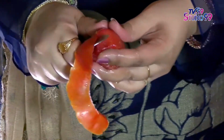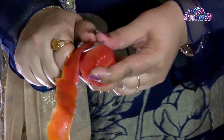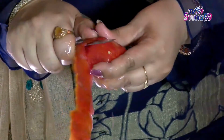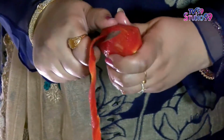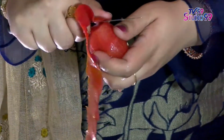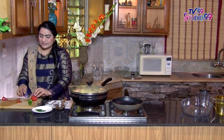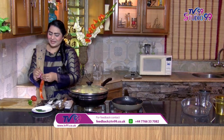And you're probably thinking what we can do with this. The rest of the tomato you just prepare a paste out of. Put that in the blender, blend it well, add 1 tablespoon of honey to it, and that's going to be a very nice mask for your face. Apply it. It will help you get rid of open pores. It's going to tighten up your skin, and honey is going to make your skin glow too. Plus you're preparing a mask for your face too.